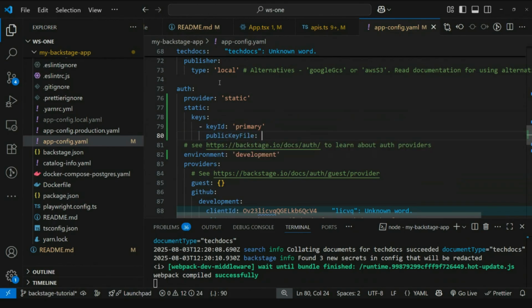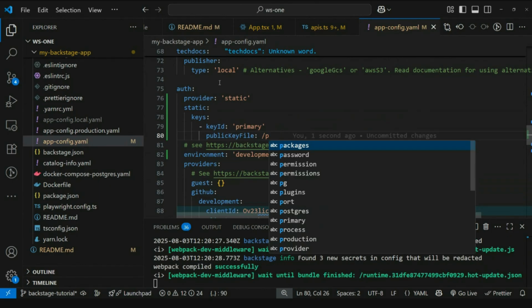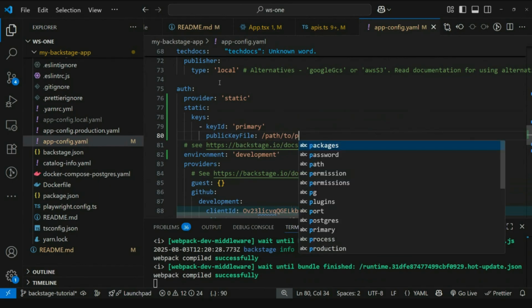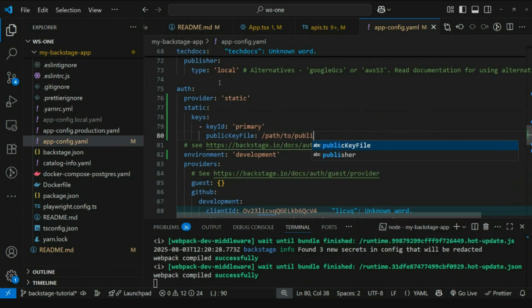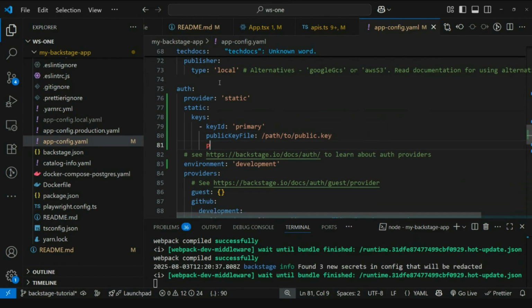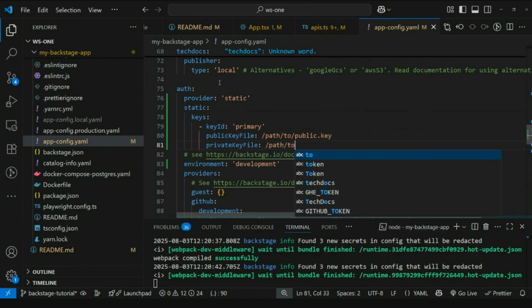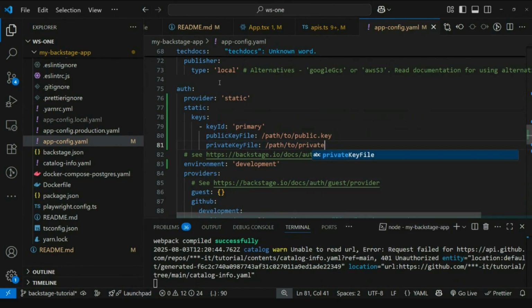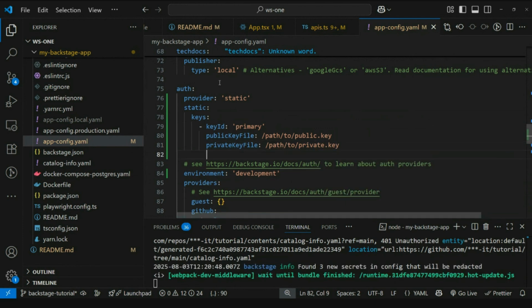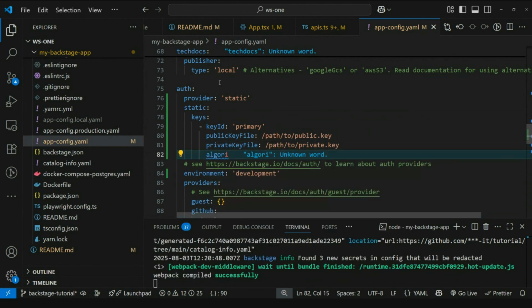So we'll have to specify the public key file and private key. And then the algorithm we want to use.